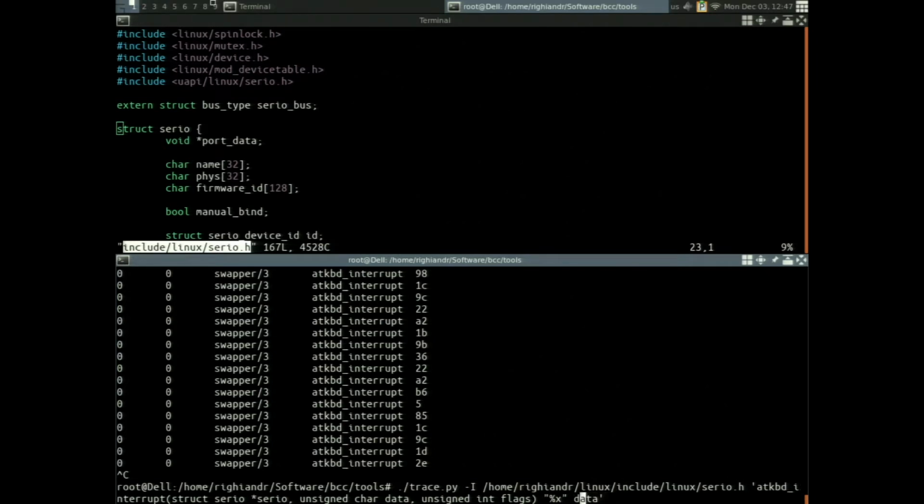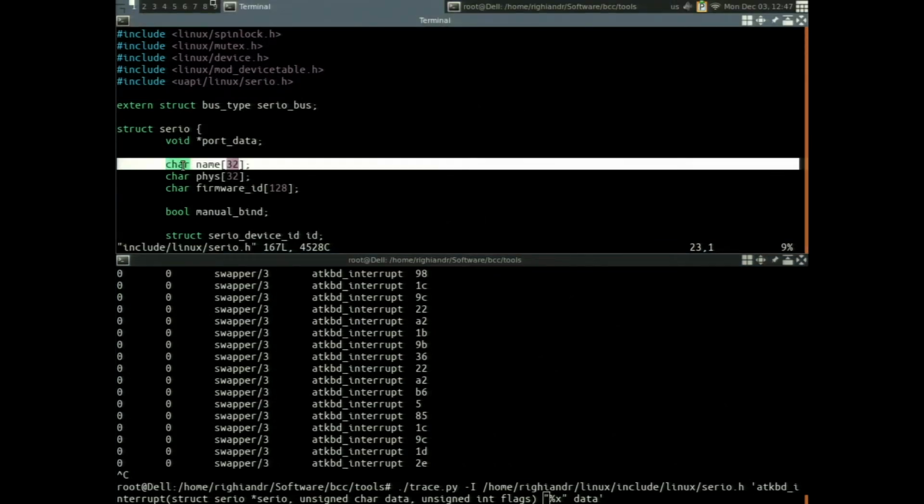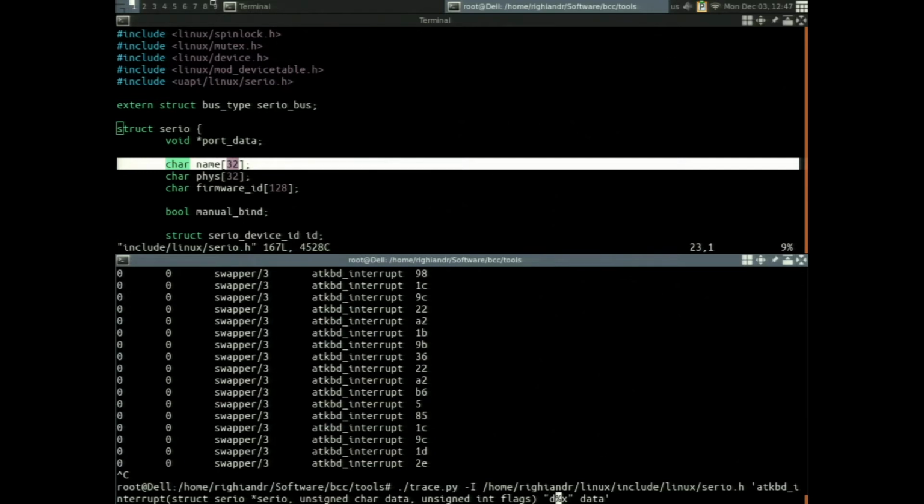Now I can also access the serio information. For example, there's a char name that looks interesting, likely to be the name of the device. So let's add also device %s and data as %x, and I need to pass serio pointer, name, and data.